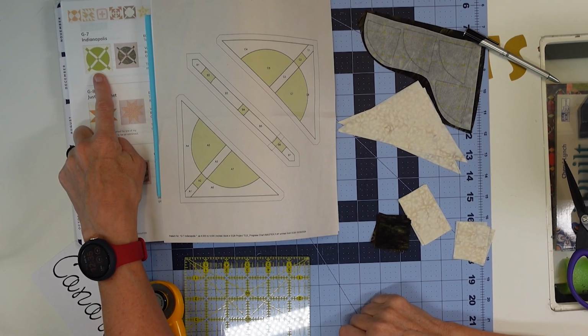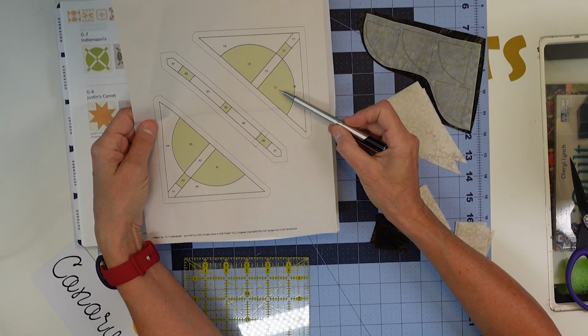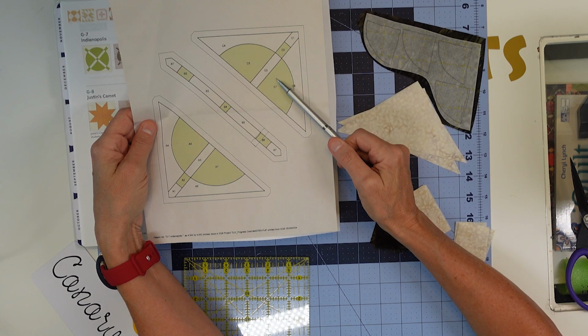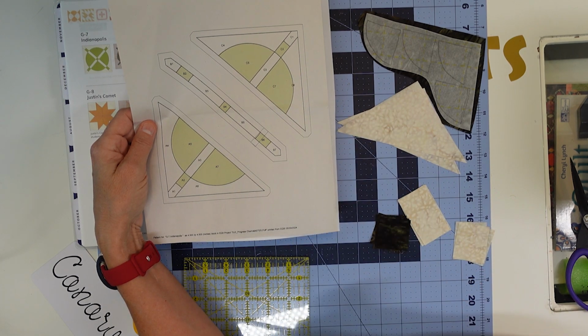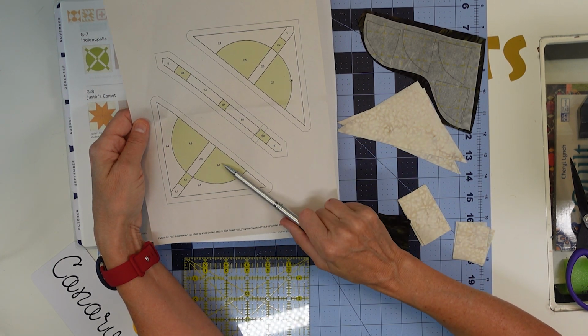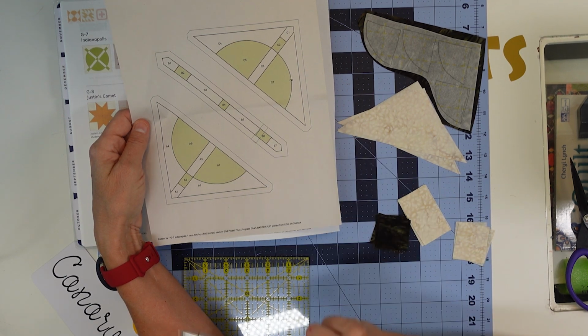That's what we're going for. If you watched my EQ8, you're going to see that these quarter moons, I guess, if you want to call it that, I'm going to applique on. So when we're paper piecing this, I'm going to ignore those and these quarter moons till the end.